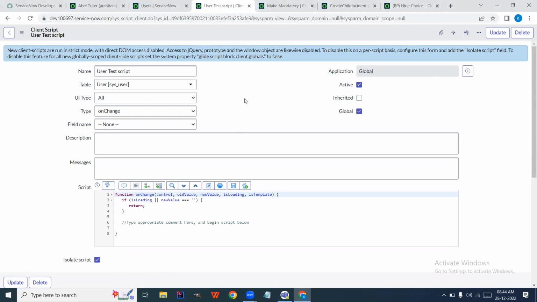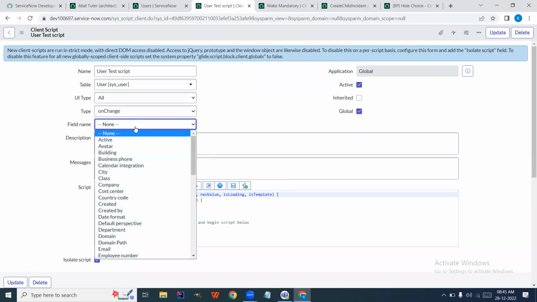So once you select on change, you will also see another field called field name. If you are selecting on change, that means there is some value that has to be changed, right? So on change of what? That is what this field is.